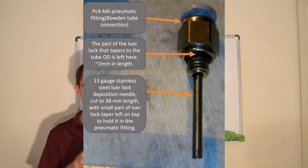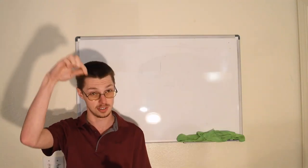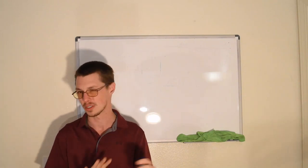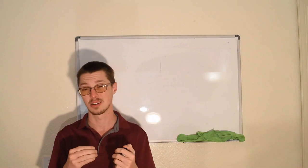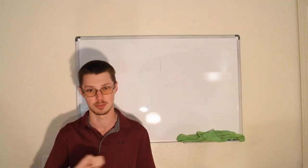Basically, what we've been trying to do is find a way to get material to flow reliably through a spinning nozzle or spinning die at about 30,000 RPM on the brushless DC motor with a hollow shaft, and the feedstock material is a wire of metal. We've been trying to get that system to work reliably without jamming or clogging, welding, galling, things like that. And essentially, that's exactly what's been happening: the materials we're using in the rotating shaft, in the guide tube, and in the die itself are all reacting in various ways with the feedstock material when it gets hot from friction and starts to become viscoplastic or more flowable, kind of like peanut butter does when you spread it on a toast.